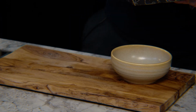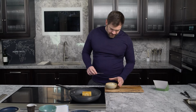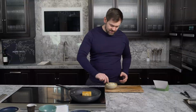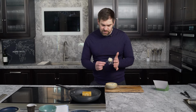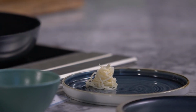So I'm going to transfer the Celeriac spaghetti just into the little bowl, just for a little chef's tip. I've got a little pair of tweezers here. I don't use these for my eyebrows, as you can tell. I'm going to place this into the spaghetti and turn it round, just like normal spaghetti. The Celeriac twirls round, and when you place it onto the plate, it gives a bit of height, okay? Just spinning round and round. If you don't have tweezers, you can use a fork. I find it a lot easier to use these though, okay? Just straight onto your plate, just making it look a little bit more attractive, a little bit more chefy.